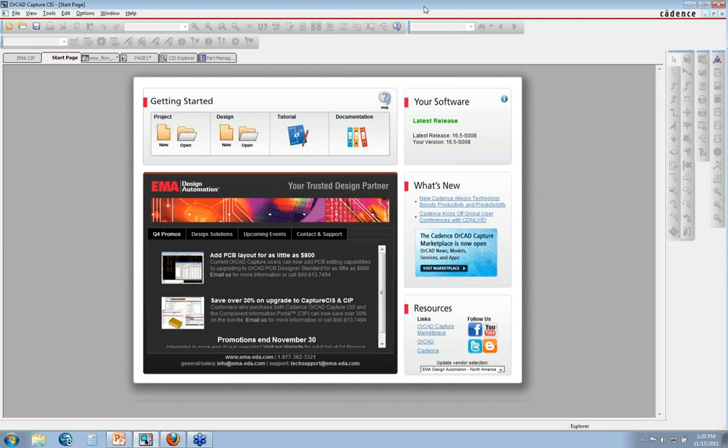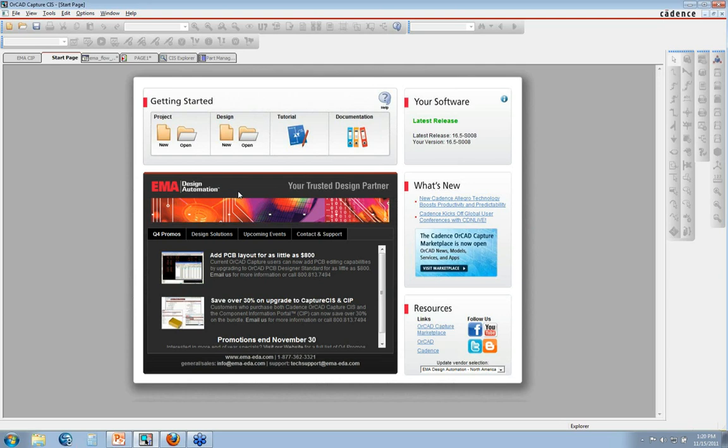If anybody's unaware of the new release, 16.5 is a very exciting release for our Capture users, because now you have a landing page, or start page, when you come right into the tool. That start page gives you immediate access to, for example, your channel partner, the company that's responsible.